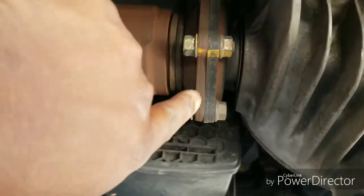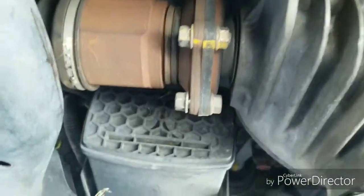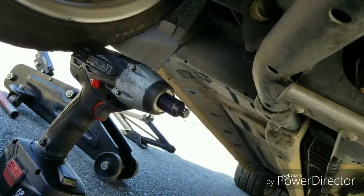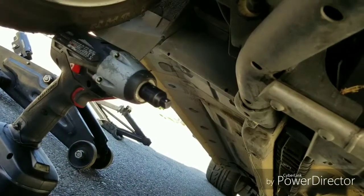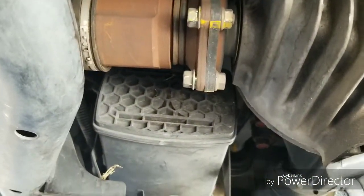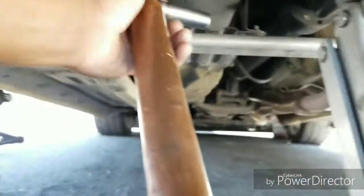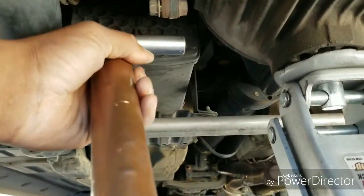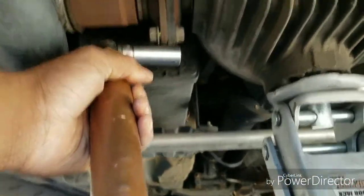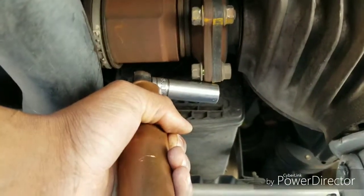Just for a heads up, I don't know about yours, but my bolts were on there pretty good. So what I did, I used the electric impact. It's Craftsman, but it wasn't strong enough. Yes, it was fully charged, but it's pretty old, so it probably doesn't have the cojones it used to. So what I did, my handy dandy copper pipe, I put a ratchet with a pipe on the end, and you're just using it as leverage, and it'll help you put more force on the bolt to break it free.